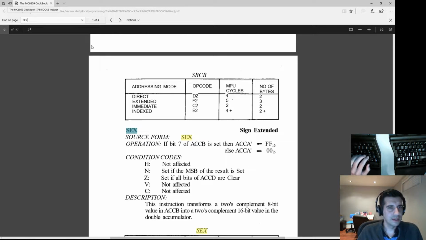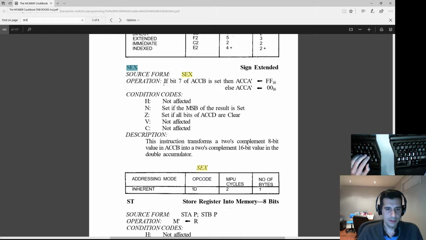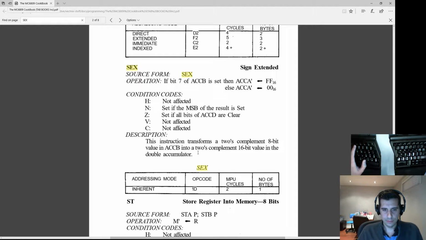Okay, so let's see. This instruction transforms a 2's complement 8-bit value in accumulator B into a 2's complement 16-bit value in the double accumulator. So basically, we just want to check if the most significant bit, bit 7, is set.